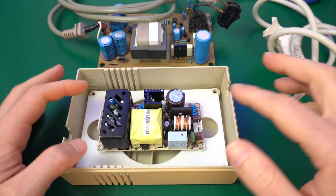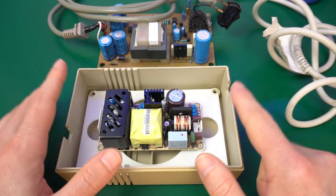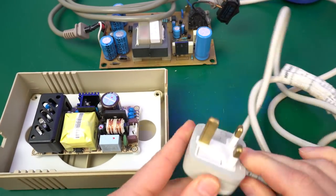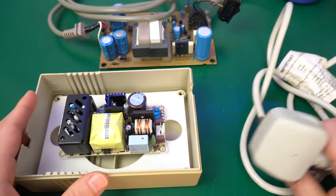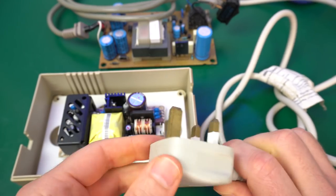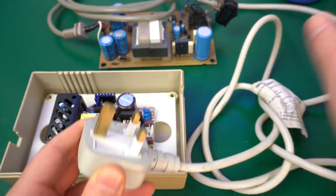But before we put this in place, there's one thing we need to do, and it's going to require some slight modification of the case. I want to change the power cord because this plug will not work. Well, it will not work here in Spain, and it will not work in the US where it's intended to go. And I don't want to just use an adapter. It's okay for us as a temporary solution, but not as a permanent one. And I don't have an exact Amiga cord.